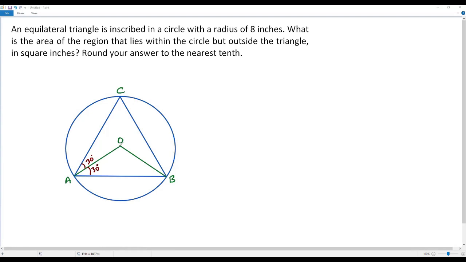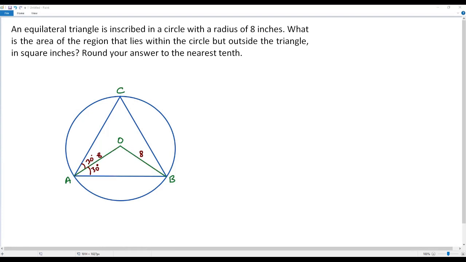Now let's consider the triangle OAB over here. It is an isosceles triangle because the length of OA and the length of OB are equal because both of them are radii. That is, the length of OA is 8 and the length of OB is also 8. The radius of the circle is given in the question itself. Okay, so here we have an isosceles triangle OAB over here.